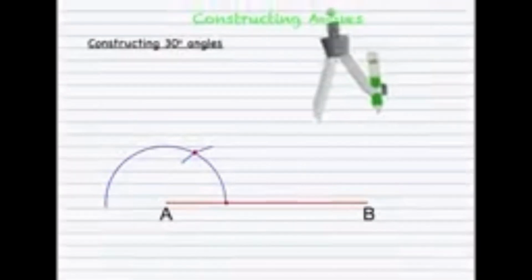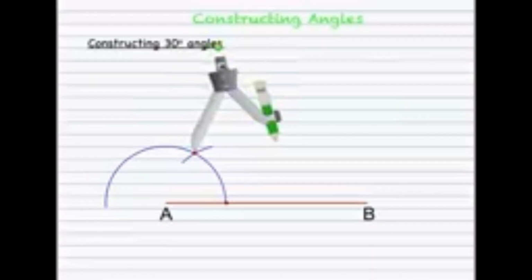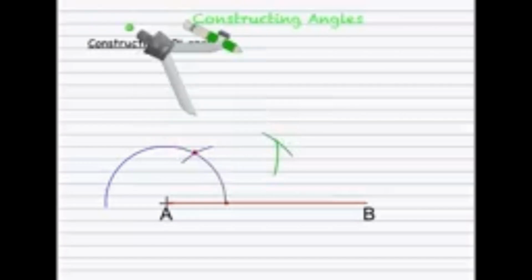What I would need to do is to put the tip of the compass to the top part of the angle, open it up a bit, and create an arc halfway between. Move the compass to the bottom part of the angle, create an arc which cuts the first one, and now if I connect a line straight through from the middle, now I have my 30-degree angle.